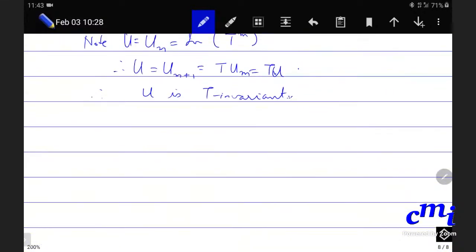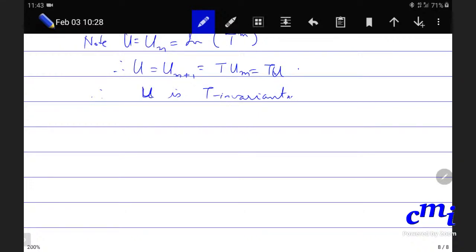So please, before you come to the next lecture, make sure you read it, because I'm just going to continue. It's a long proof, so it's difficult to summarize. It'll take time even to summarize the key points of the proof. So I will just use a notation and continue. Please make sure that the notation is clear in your head before the next class. So here, U is T-invariant.